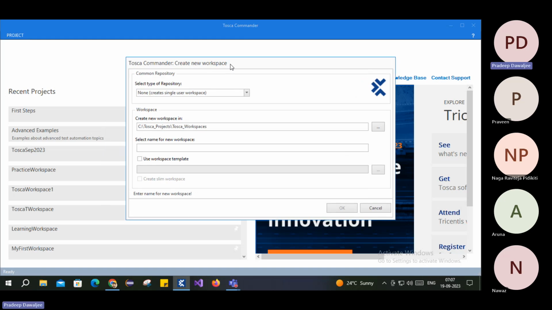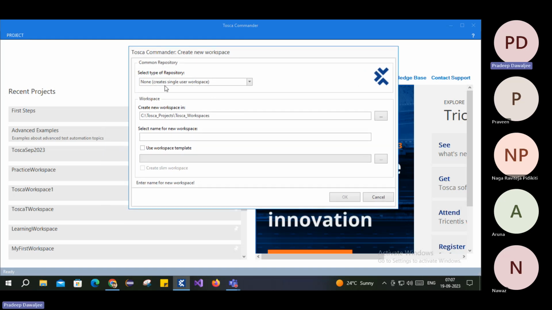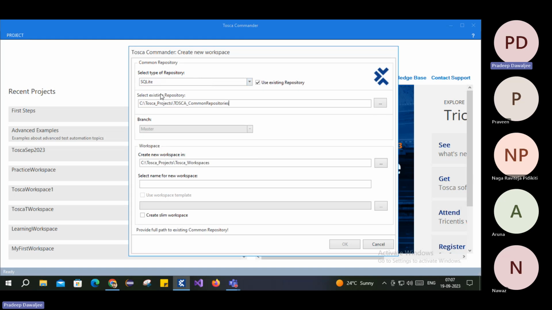The reason is I just want to create the type of repository as SQLite, because in real time, going forward, you would not be working only on a single repository. Even if it is only you working in the project, the code still has to be on some repository.